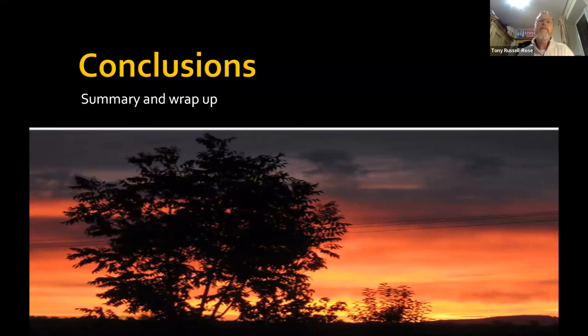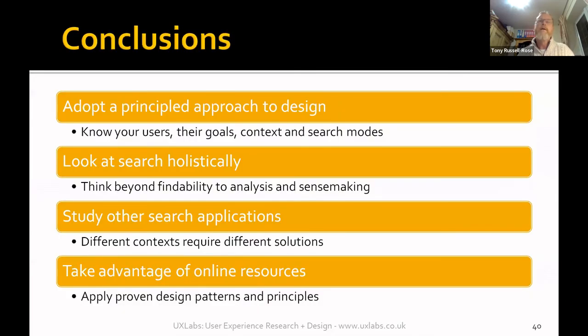So just to round out the points, I'm very much in favor of adopting a principled approach to design. So, all the things we talked about: knowing your users, their goals, their context, and also what search modes you expect or want to support in your application. Look at search holistically. As I said, there's lots of different search contexts, each have their own nuances and challenges, but you can borrow ideas from one and apply them to another.